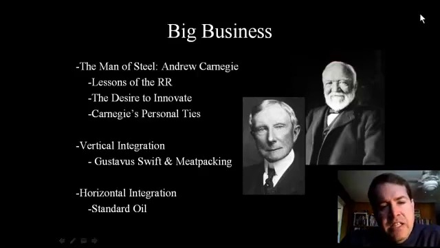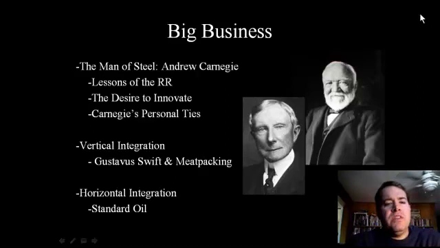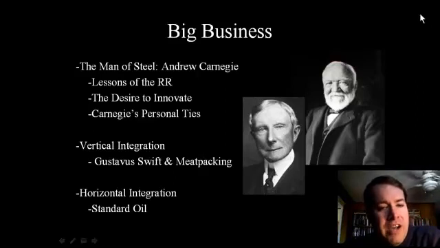He invested immediately in Kelly Bessemer's steel blast furnaces. Thus, when the day was over with, he was in a position to provide steel for about the same price that his competitors were providing iron. Of course, this put him at an advantage to his competitors, and he was able to buy them up, building this huge corporate entity known as Carnegie Steel.